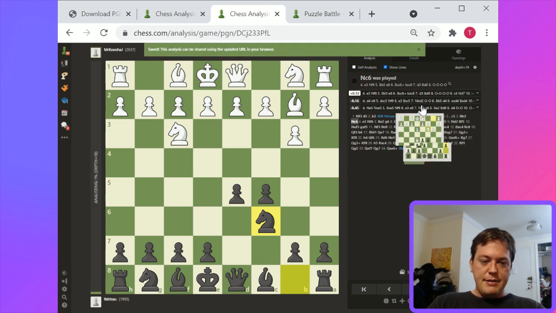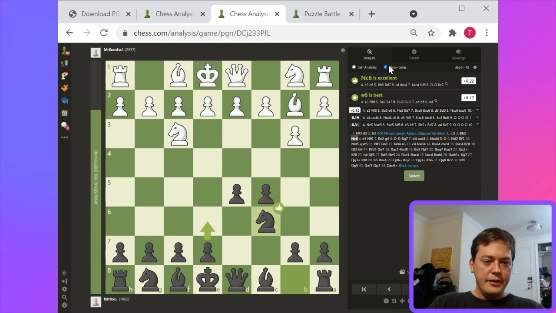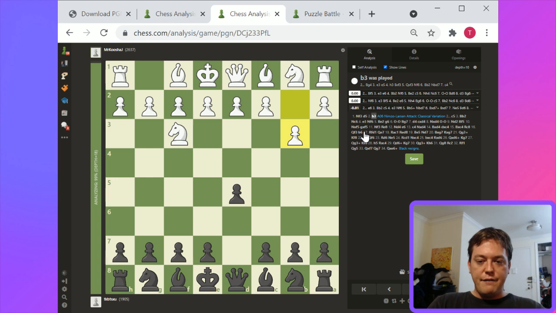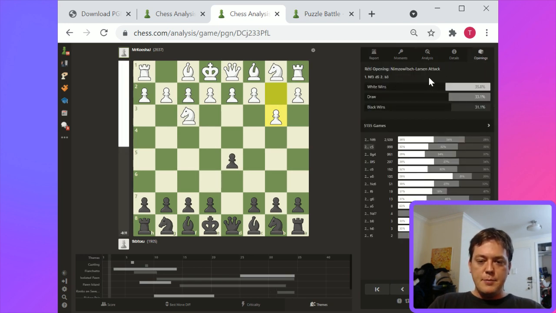This is TK's game. He's playing probably an IM here, this knight f3, d5, b3. Okay, I don't really know this opening super well. So this is Nimzowitsch-Larsen out of the gate. Okay, cool.